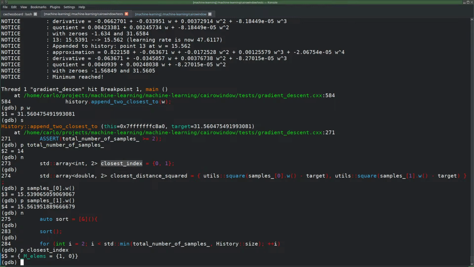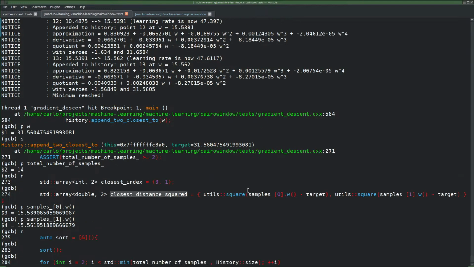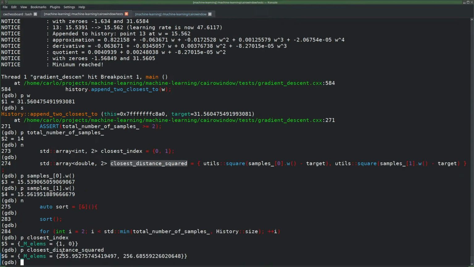So I swapped it, and then the smallest one is in the first entry. Okay, and now we go looping.